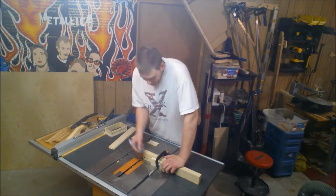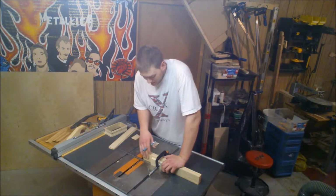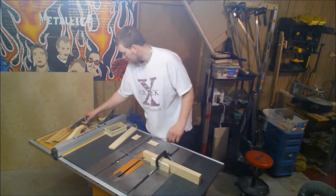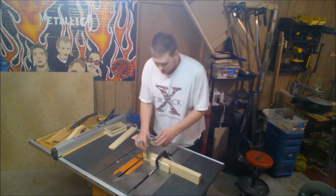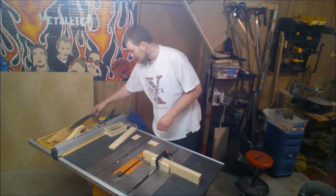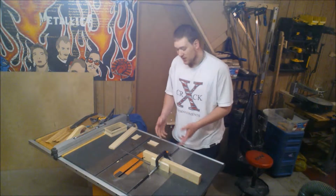Then I take my pencil, and on my sacrificial fence here, I just make a little mark, and then I can take my small combination square, put it down, draw my line up, and then I can put my stop block there, and I know that all my 3.5 pieces will be that same size.